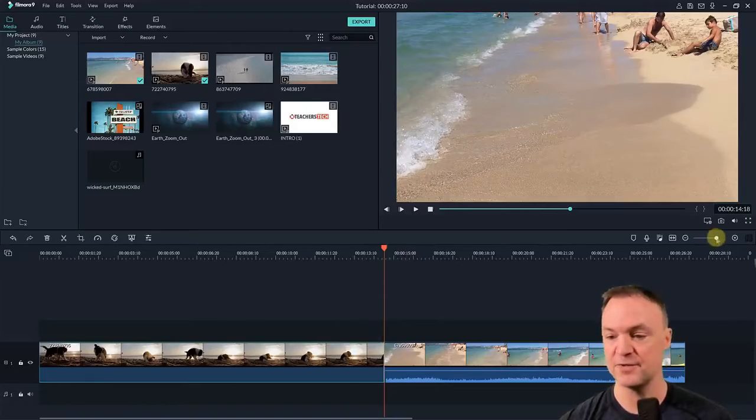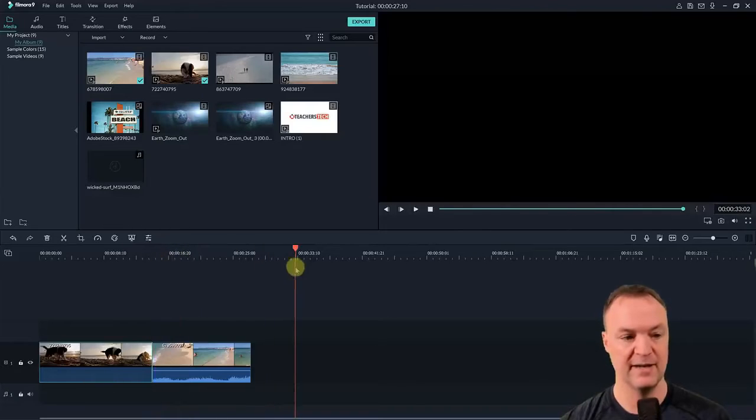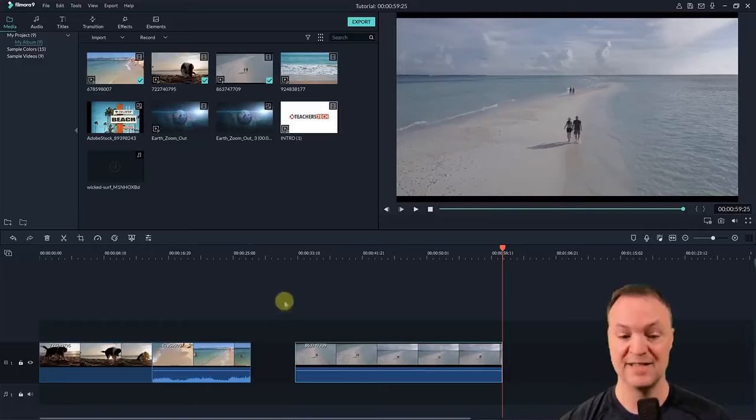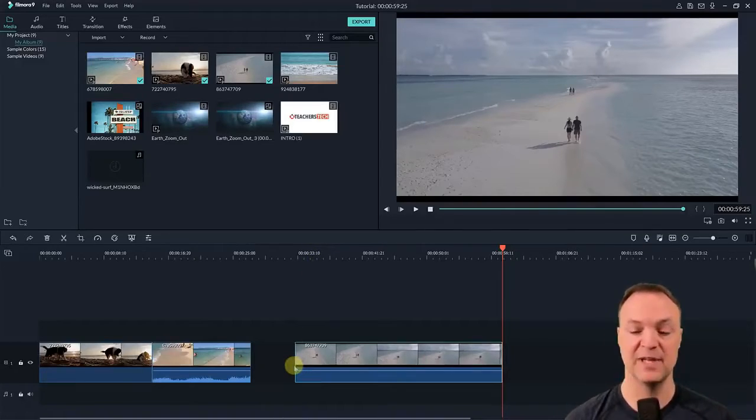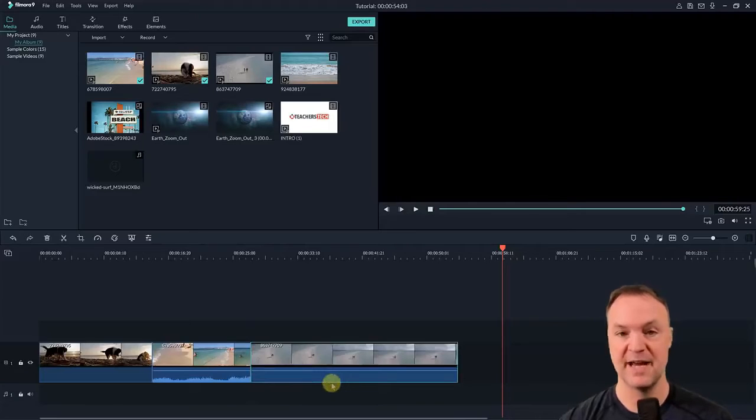So I'm going to zoom out so you can see more. And I'm going to bring this over to here. And if I hit this next one, you notice there's a gap between it because that's where I had it listed and that's where it's going to go. So you can set up your playhead, then hit the plus, and then it's going to go to that spot. If you wanted to get rid of this gap, all you have to do is simply drag over and it's going to snap to it like so.